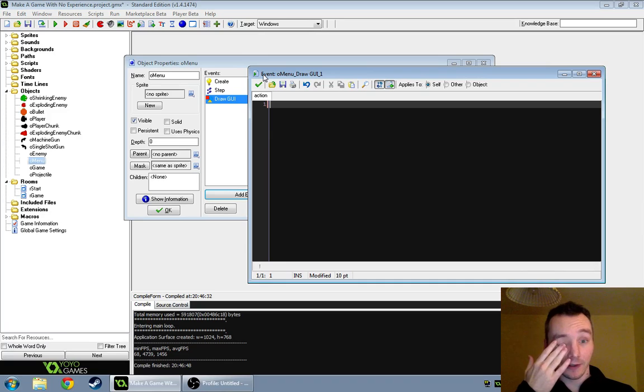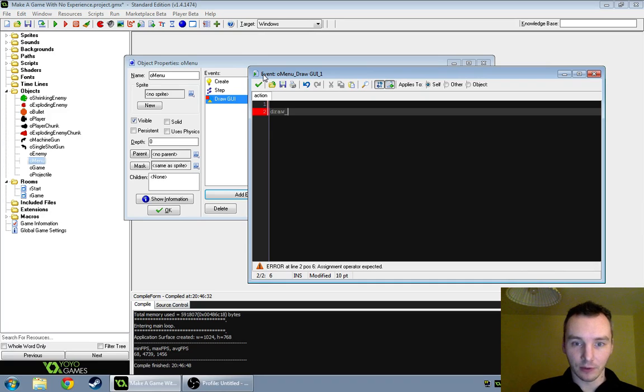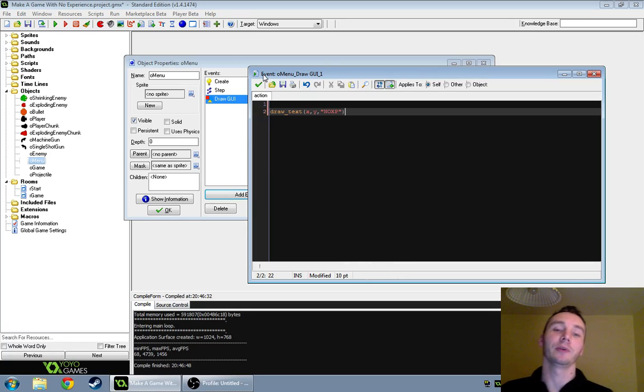So at some point we want to write draw text x, y, and that'll be our title. So that will be the thing that actually does the drawing of the text. I can't think of another way to say it. That's just what it says. It draws the text. But we actually need to do quite a lot of stuff to make it display right. For one thing, x and y, we don't even know what those are yet.